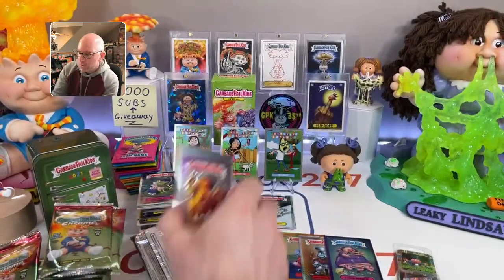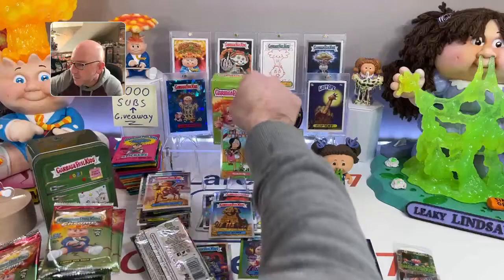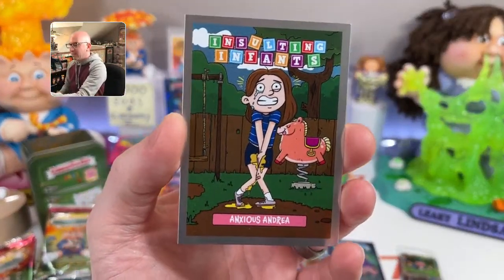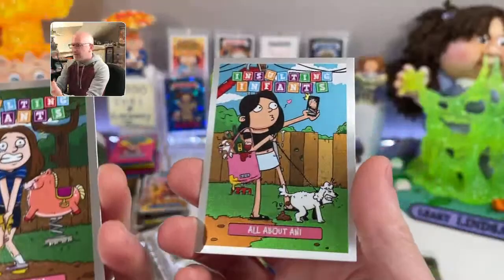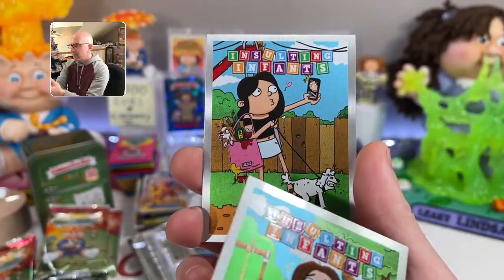All right, cool. So, who are you gonna meet? You're gonna meet Anxious Andrea, my amazing wife. And also, if you're interested in Insulting Infants, guys, insultinginfants.com, you can pick up your own set. These are actual metal cards. All right. And then we have All About Ani, and her dog, Leo, on the bottom right corner there, is with us as well.